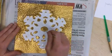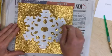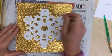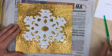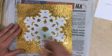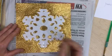At this point, you should have gone around the perimeter of all your interior shapes. You've gone around the perimeter of your entire snowflake. Remember, nice and easy, making sure that that metal is definitely pushed down. And you've used various tools to smooth out the inside of each shape. And again, making sure that the shape stays the shape it's supposed to be.